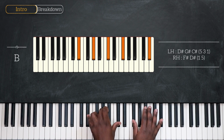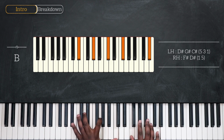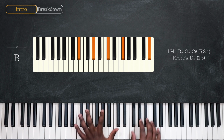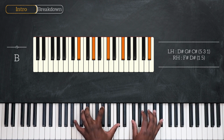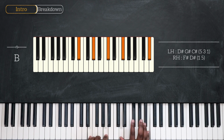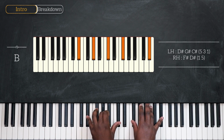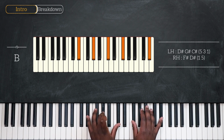So playing with the root, we have this, C major 7, A sharp major, going up on B major. But we have rootless voicings, so we're going to drop the root and play this way. And then we have this.